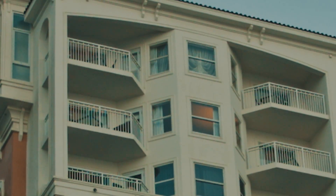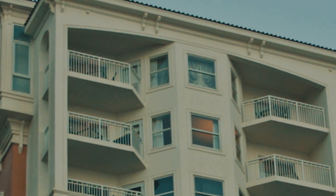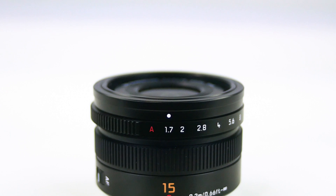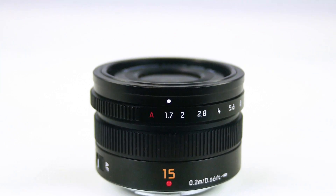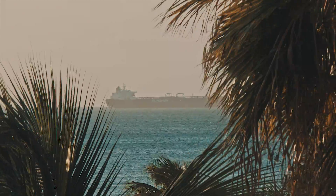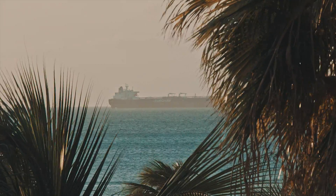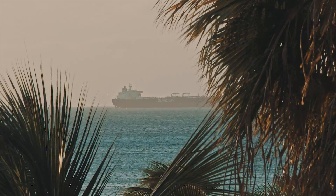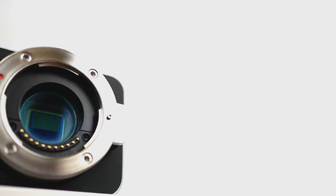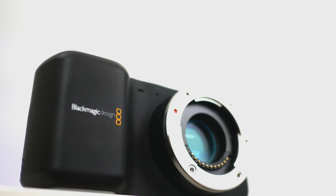As an example, in this shot of the building, you could see the moiré effect stand out along the close edges of the bars. In all the example shots, I used the Panasonic 15mm f1.7, which fringes poorly on edges, even stopped down to lower apertures. Although some of my other shots recorded with other lenses that don't fringe as much showed very minimal signs of this effect. This made me wonder if it was a combination of the lens and the fact that the pocket cinema sensor has no low-pass filter.